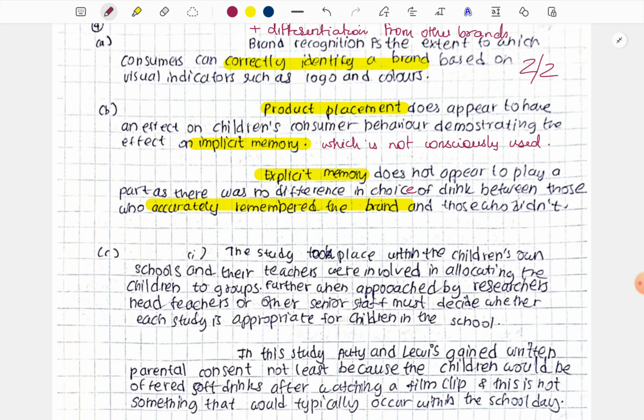When conclusions are asked for, like what are we interpreting or what are we understanding from this study, instead of writing conclusions, they write data, results in the form of figures. So these many children selected Pepsi, these many selected Coca-Cola. That is not a conclusion, that's just result or numbers or data that has been obtained. So when conclusions are asked for, conclusions have to be given, and here the conclusions are given very clearly that product placement or brand recognition happens at an implicit and not an explicit level. So that is the way it should be written. Again, a very good answer.